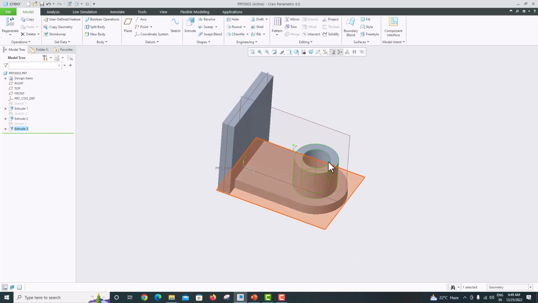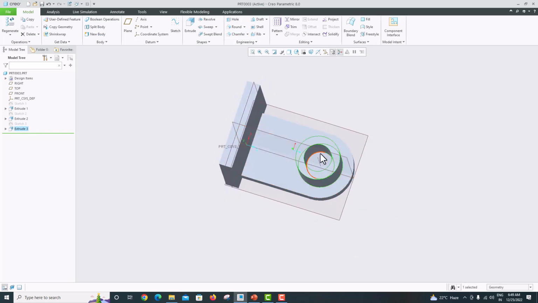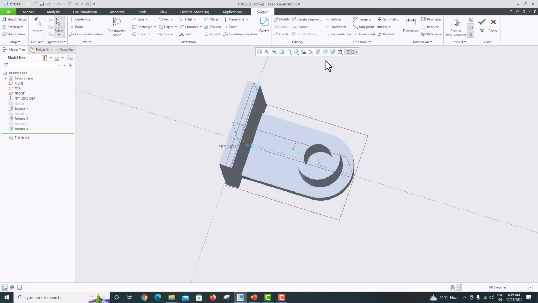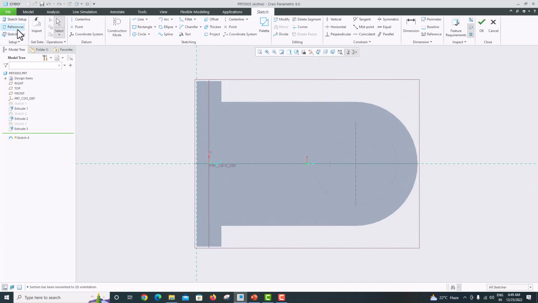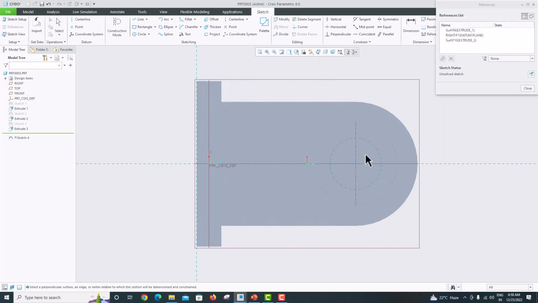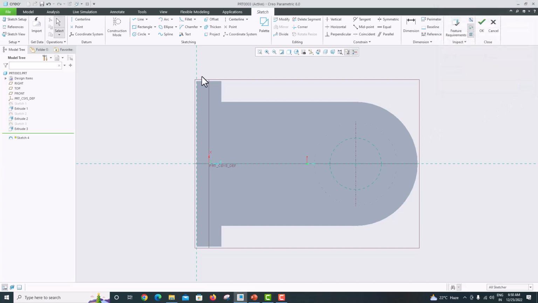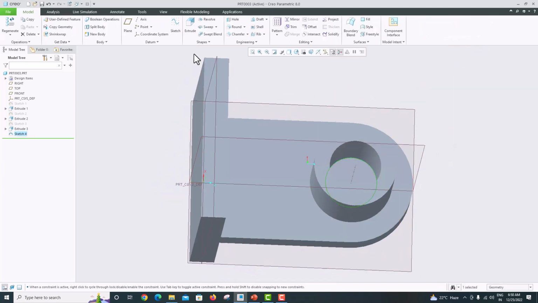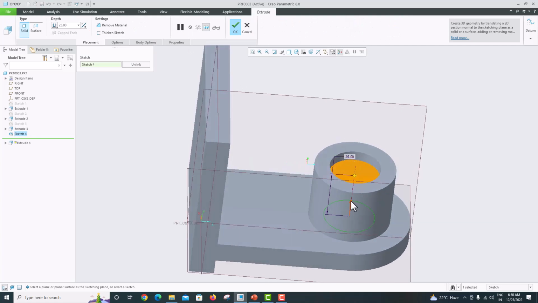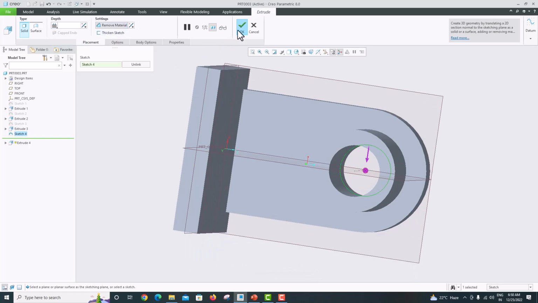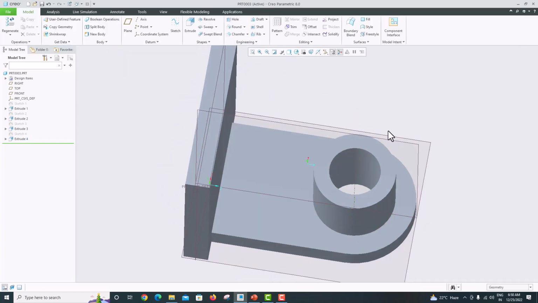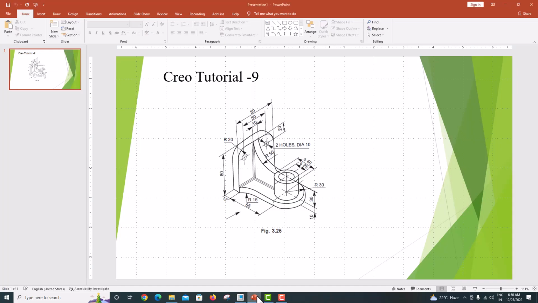Now we have created this cylinder also, but this hole is throughout the thickness. Just select the surface, go to sketch, sketch view, go to reference, close, circle, press roller to confirm, just click OK, go to extrude, change the direction to next, material removal, just click OK. Now we are done. Now go to the another feature.